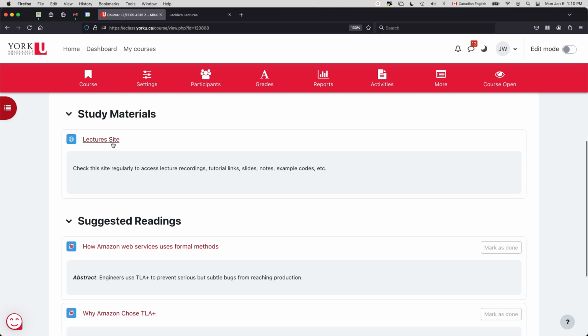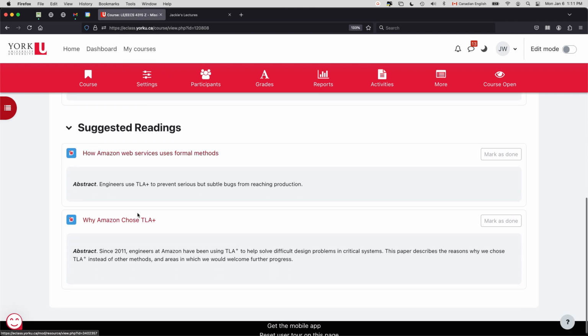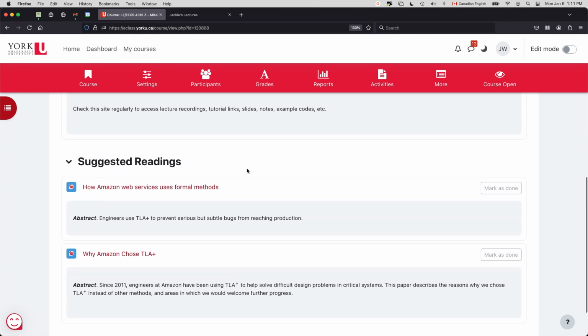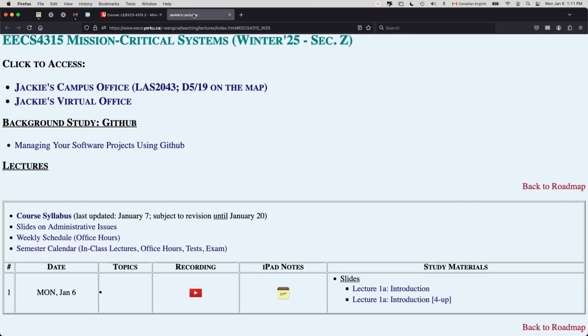And for study materials, if you click on this link, that will take you to this particular lecture site. I'll go over the structure for this site in just a moment. Okay, so this is mainly the place where you will need to get slides, lecture recordings, iPad notes, etc. That's the study material. Okay, for e-class, it's mainly just announcements, and I will also post the lab solutions and instructions on the e-class, so it's protected by your PPY login. And for your written test, you're also going to do it over the e-class. There will be programming tests as well. I'll speak more about it. All right, so that's about the lecture site. I'll go over the structure in just a moment.